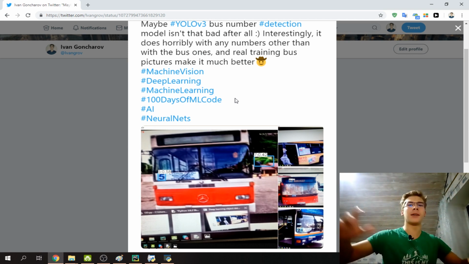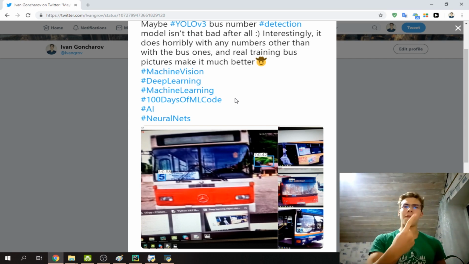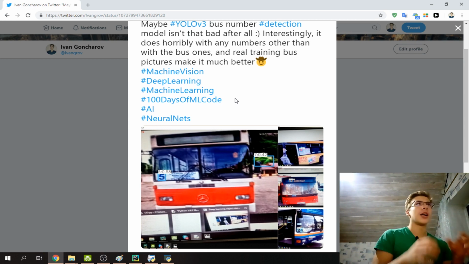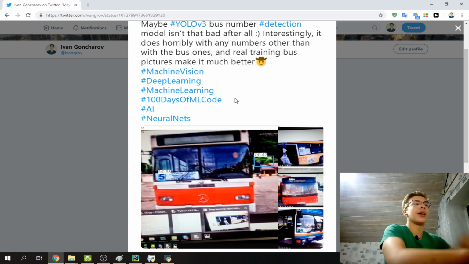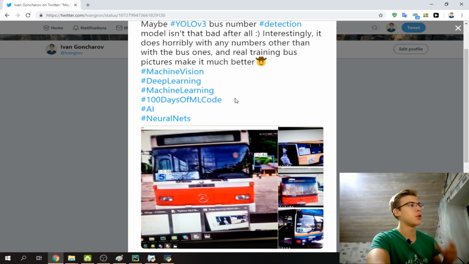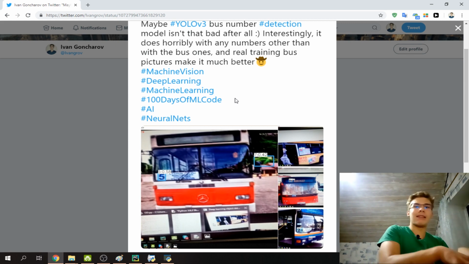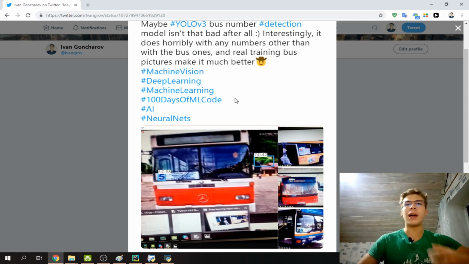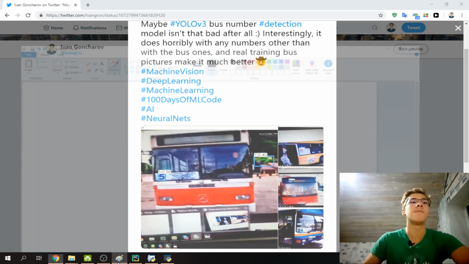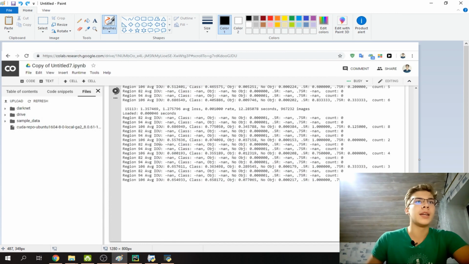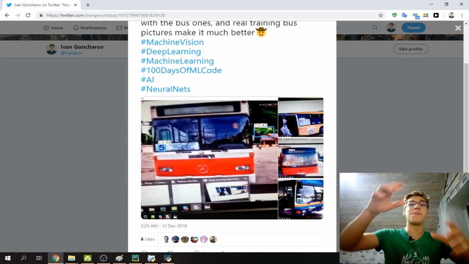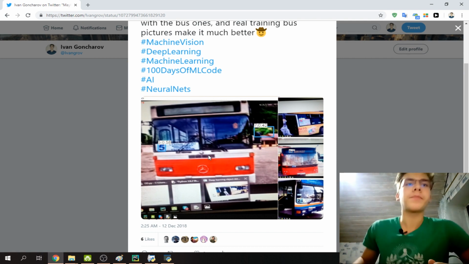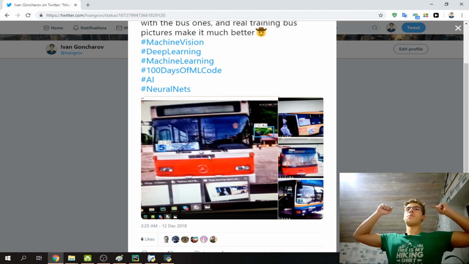The whole process will be made of 3 main steps. We're gonna modify the CFG file. I'm gonna show you how to do it for both YOLO version 3, the big one, and YOLO version 3 tiny. Then I'm gonna show you how to put all the data in the right place so that YOLO can actually refer to all those beautiful bounding boxes and the training images that we've got. And then last but not least, we're gonna learn how to get it running in the terminal, what commands to give it. And as a bonus, I'm gonna show you how you can interpret the YOLO version 3 output on this example that I've got from Google Colab while training my most recent model for detecting bus numbers with YOLO. So without further ado guys, let's jump right into it.